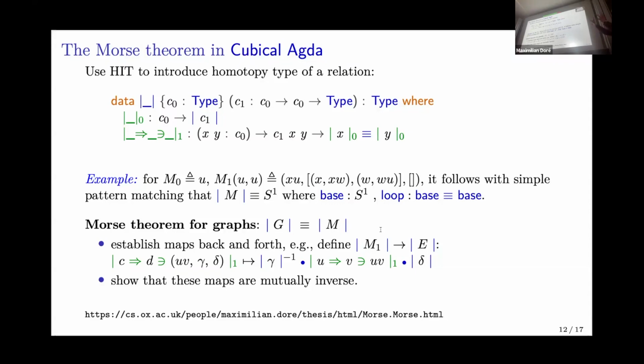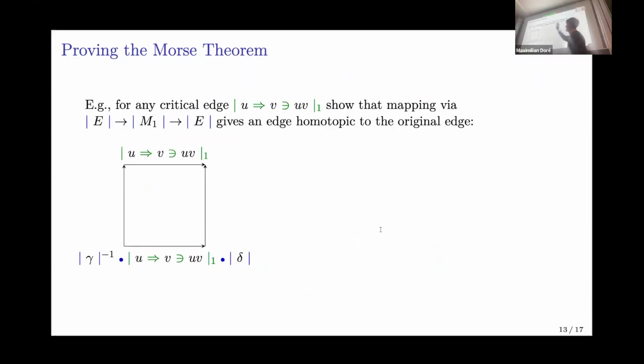But yeah, the idea is we establish these maps back and forth, and then we have to show that, for instance, if we go from E to the Morse complex and back to E, we have something which is equal to the original thing. So if we have this edge QV in our geometric realization of the graph, and then we go into the Morse complex and then back, then we'll have something which looks like this, which is the gradient paths that were reduced by the fact that QV was critical in this case.